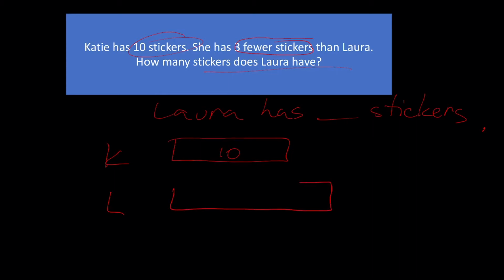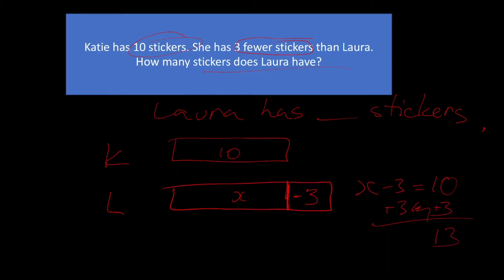Okay, so Laura is going to have a little bit more. And if we were thinking about how to make them even here, we don't know how much this is, but we know that this little part here, if we had 3 fewer, we would have the same amount. So now I can write my problem out over here and I can solve for x. And that's 13, and x is equal to 13. So if I put 13 in here, that would be 13 minus 3 equals 10. So that works out.